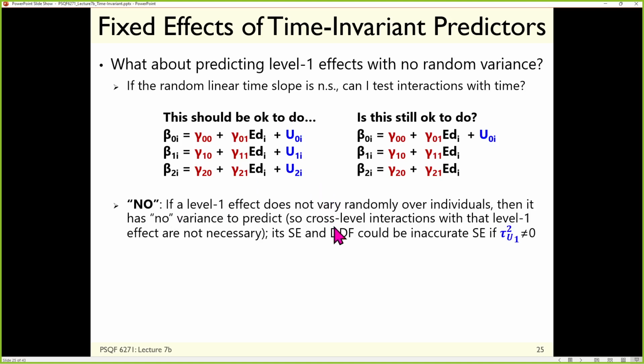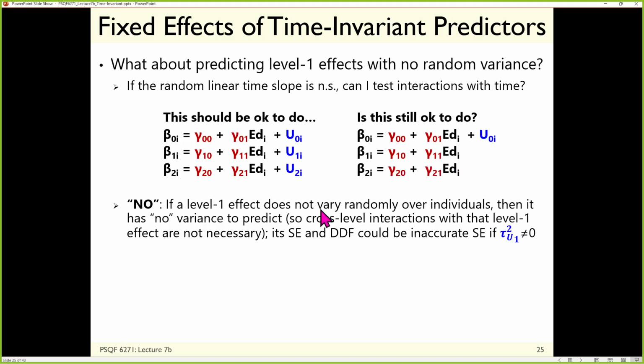And there are folks who would say absolutely not. If you don't have random variation to describe how people differ from each other, it doesn't make sense to try to predict that non-variation. Because what you're saying basically without these u's is that these slopes are constants, not variables. If you are fitting cross-level interactions and you don't have the random slopes that go here, and they should be there, you will have increased type 1 error. Really bad, like 50, 60%, depending on the size of the parameters that you put in. Missing random slopes are going to cause the standard errors for the fixed slopes and their cross-level interactions that go with them to be way too small.